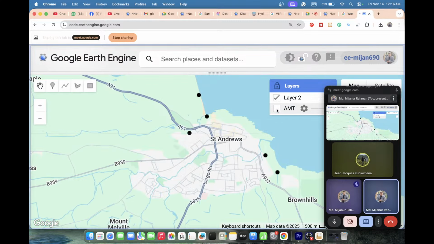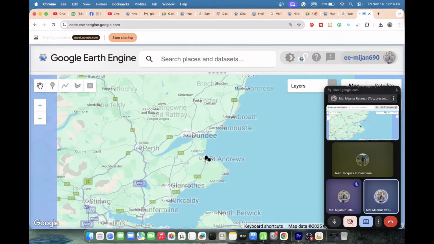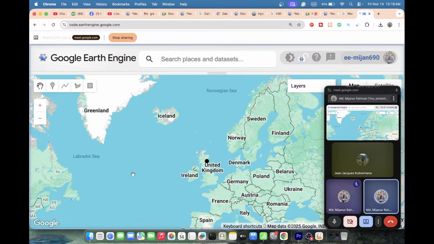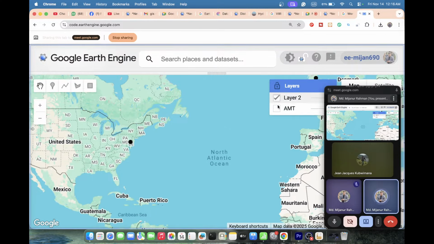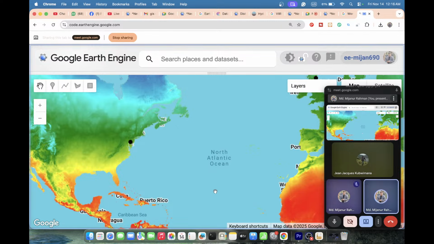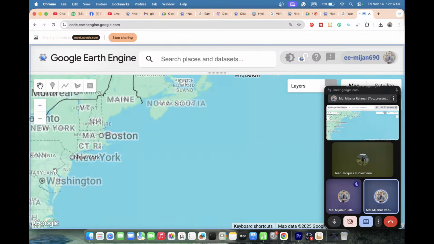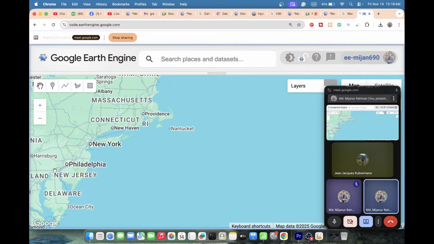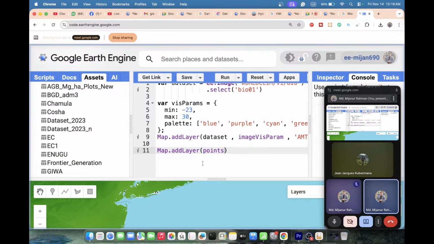So if you check this type of point, you already sent me this, and I already uploaded this data. Suppose now I want to extract the annual mean temperature only for these points. I already added the map, and it shows the result only for these points. So we can easily export the temperature only for the specific points. Here I already imported the points, and I want to export this result. If you want, you can also click manually, but it's not the proper way to get the result.